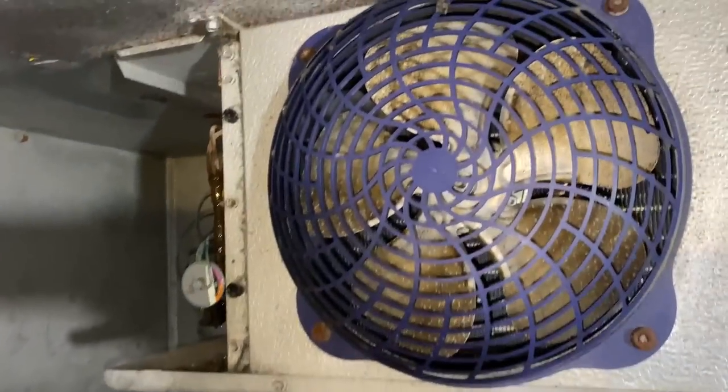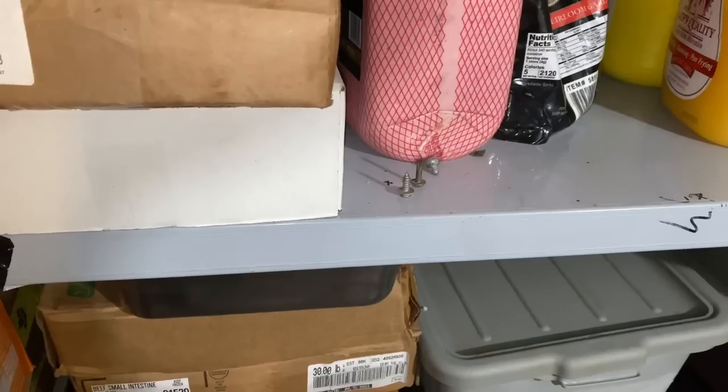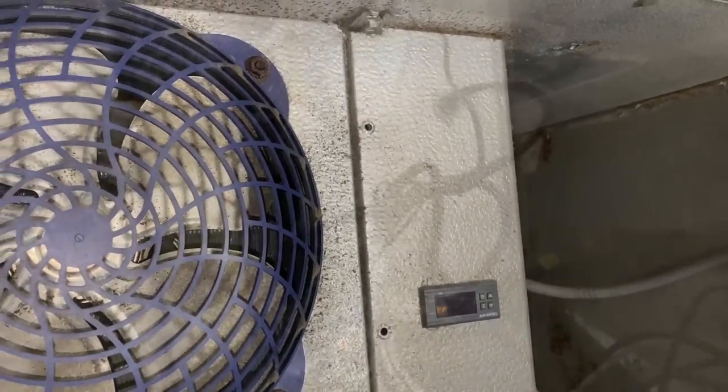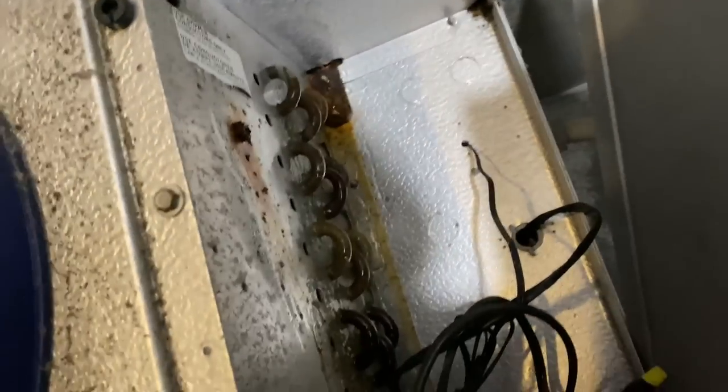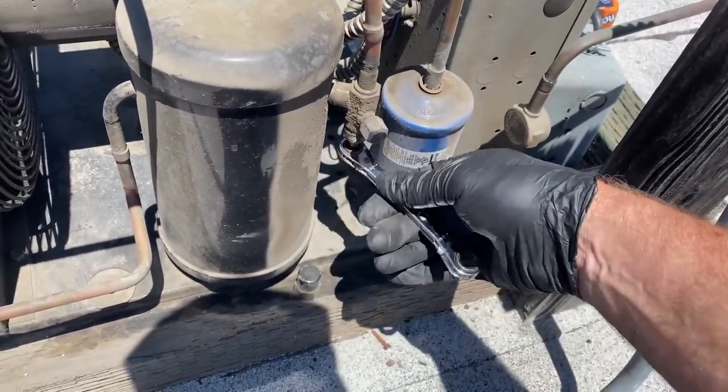I'm going to flow some bird turd on it — pump her down real good and check this other side too while we're here. It'd be criminal not to. See if we've got any leaking on this side of the coil. I soaked up the whole back side and none of these seem to be leaking — they all look good, even though they're crusty. Nobody's bubbling. Because the leak is on the low side, you don't have to recover the whole charge — you can pump the unit down by front-seating your king valve on the receiver.